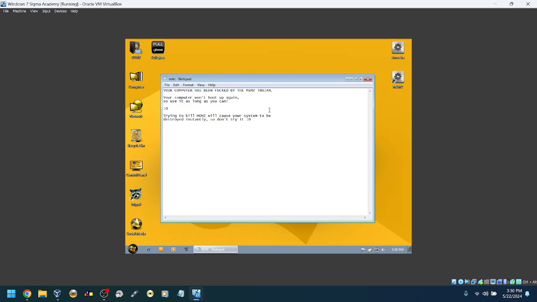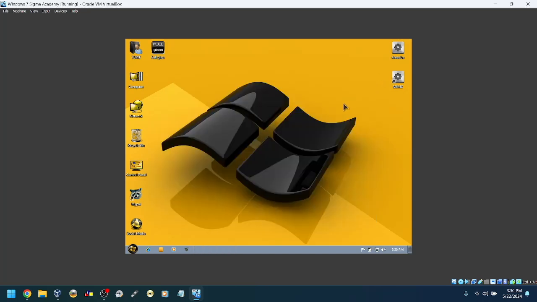Your computer has been fucked by the meme Trojan. And thus begins a revolution. So nothing has happened so far. So we're just gonna wait it out.